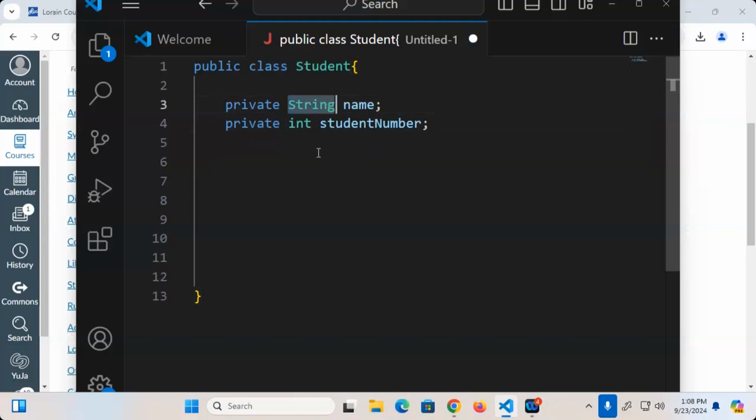Int, however, is a primitive. We'll talk more about primitives later on in the course. As the name implies, primitives are simpler than classes. So they are lowercase. For the names of the attributes, we use what's called camel case. And that is the first letter of the first word is lowercase. And each subsequent word is uppercase. So therefore, studentNumber.